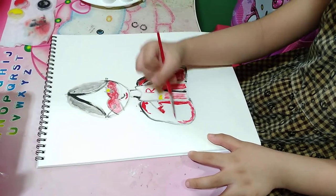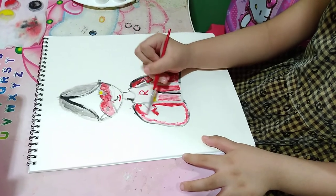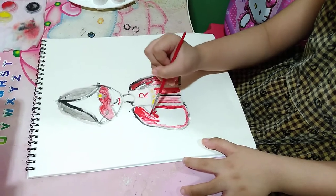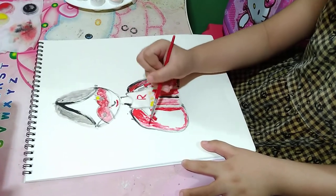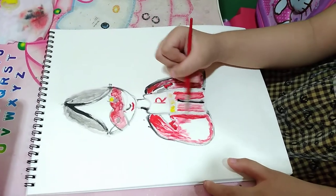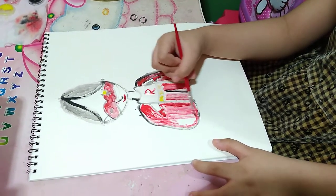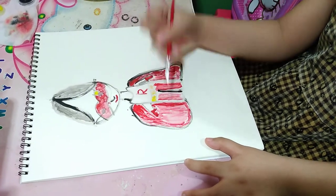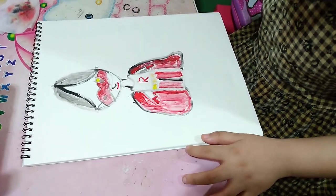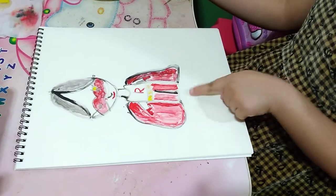And spread it in. Spread all the way there. Spread your red, just like ketchup. Spread your red. Okay, it's the same color. Now, you know what's missing, guys, the boots.